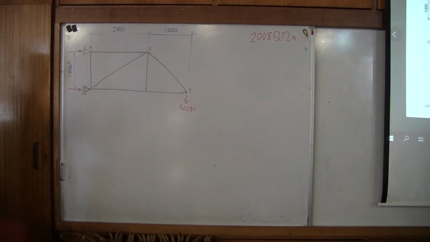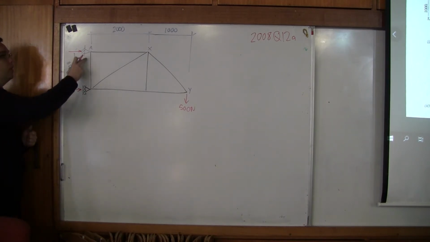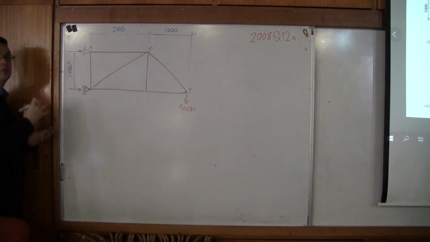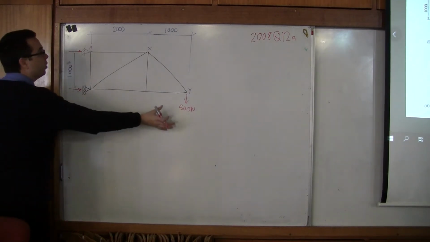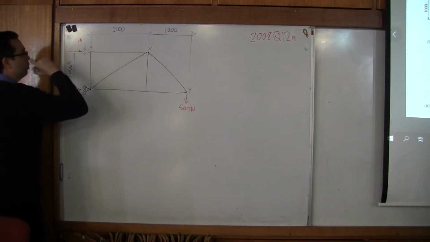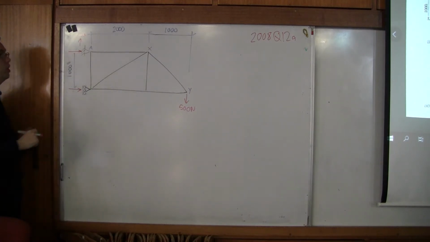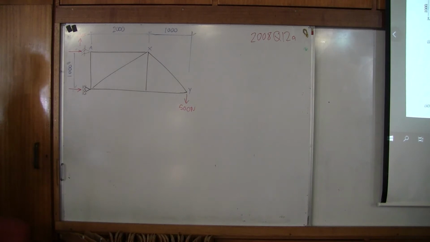Now, I can tell you straight away that it's not, right? Because intuitively, we're going to get there, but it's not going to go that way. But for the moment, let's make the assumption that usually reactions are pushing out, and we're going to try that assumption. Also, it's going to have a vertical component, because pinned reactions have both a horizontal and a vertical component. And I can see there's only one other vertical force in this diagram, so in order to balance that vertical force, I'm going to need to have, well, I've jumped a little step there, but I've told you that that reaction is going to be going there. So let's see how we go with that.